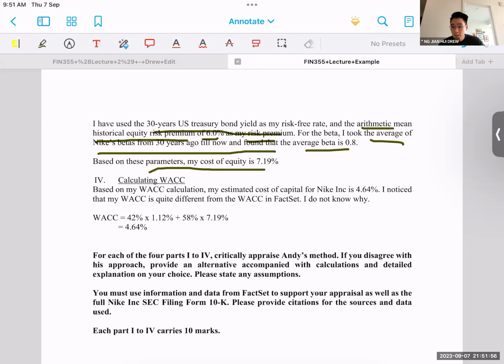Yes, correct. This is not really covered in our lecture, but I'd like to bring it out as well: yes, you should use the geometric mean instead of the arithmetic mean, because the arithmetic mean is biased over a long horizon. This is not something that we have talked about, but yes, that's why this example was put there. That's correct.